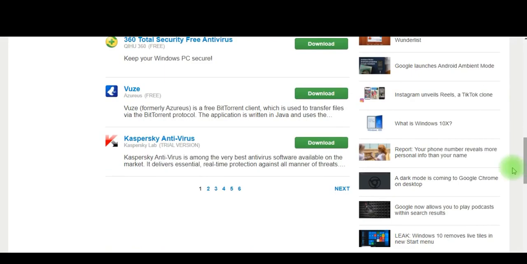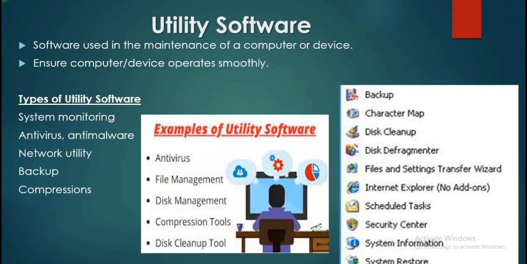There is also backup software, so if you need to back up whatever it is that you have on your system, there is software that will do that. Compression software too, your WinZip, WinRAR, and so forth. So these are all examples of utility software, and as I mentioned, these are really there to assist in the maintenance of the device, ensuring that it runs smoothly.